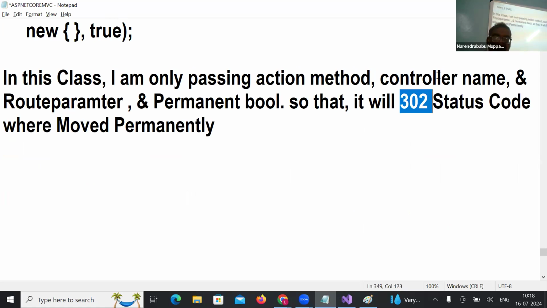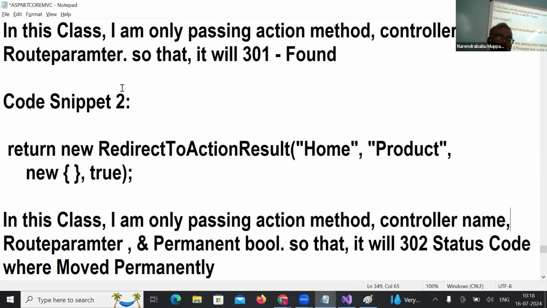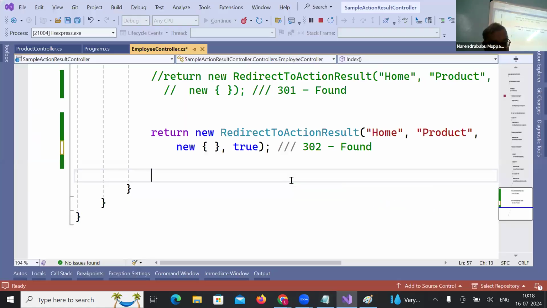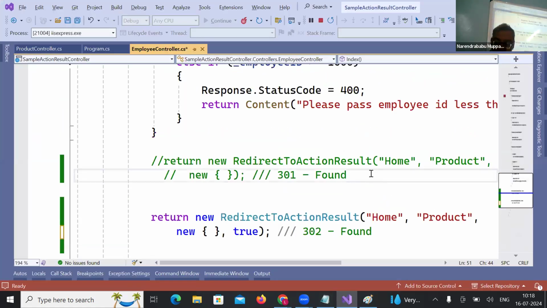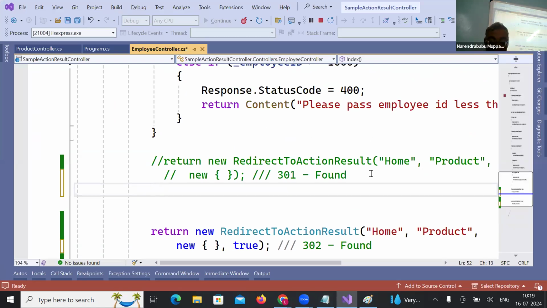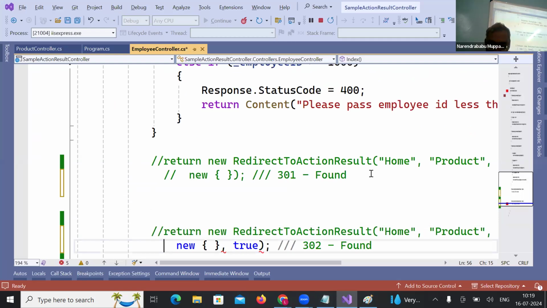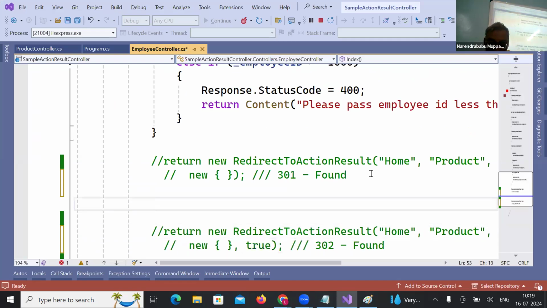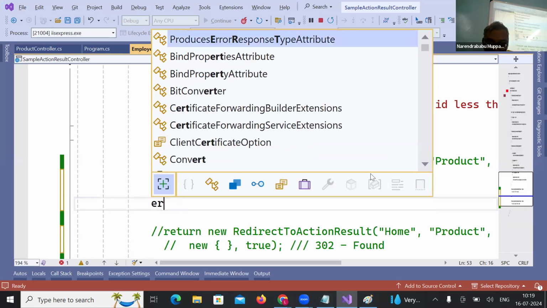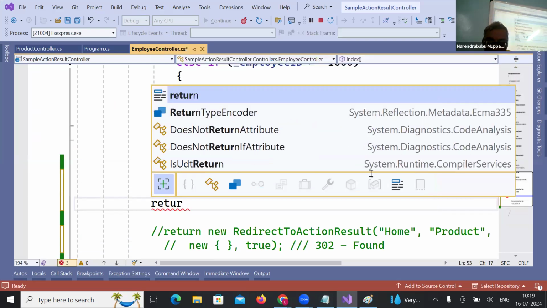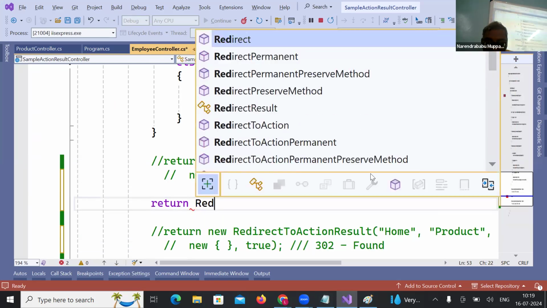I got my point. So what parameter am I passing here, Priti? I am passing the 4 parameters. Home controller, product. Sir, is this enough? Or do I need to have any other action? Yes, you have the same 301. I can use return RedirectToAction.